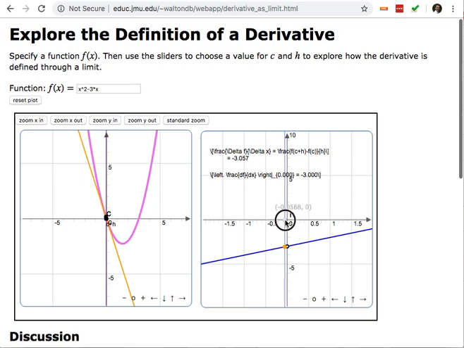So the graph on the right is actually the slope of the secant line for all these different values of h. So for each value of h, I calculate the slope of the secant line, and I plot that slope, and you can see that as h goes to 0, there's this hole that corresponds to the slope I'm trying to find. And so when I calculate a limit, I'm finding the value of where that hole is.